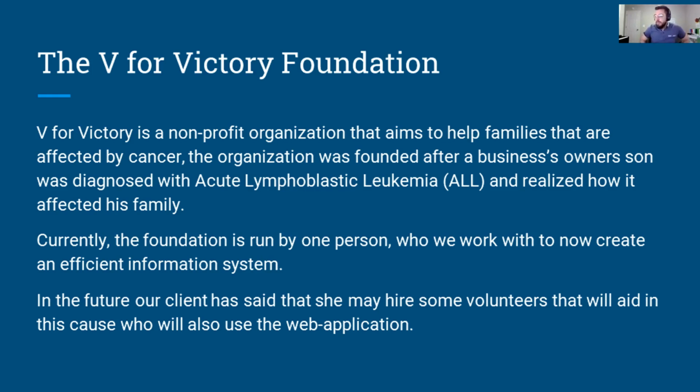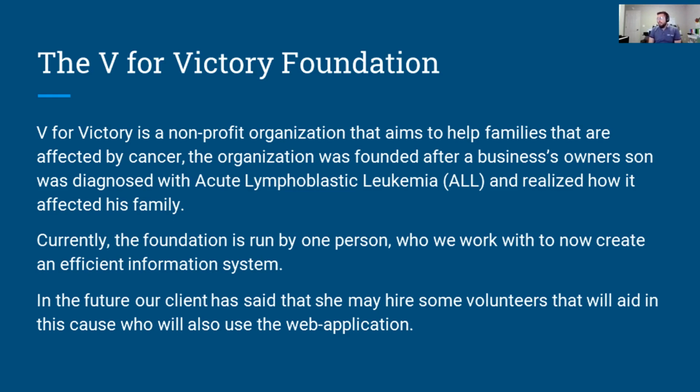The V for Victory Foundation is a nonprofit organization that aims to help families that are affected by cancer. Organizations such as V for Victory were founded after a business owner's son was diagnosed with acute lymphoblastic leukemia and realized how it affected his family. Due to that unfortunate situation, something great came out of it.